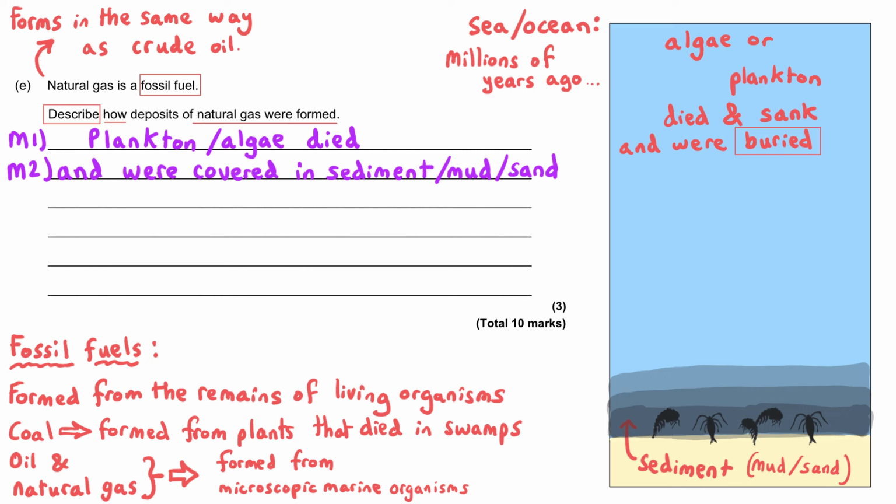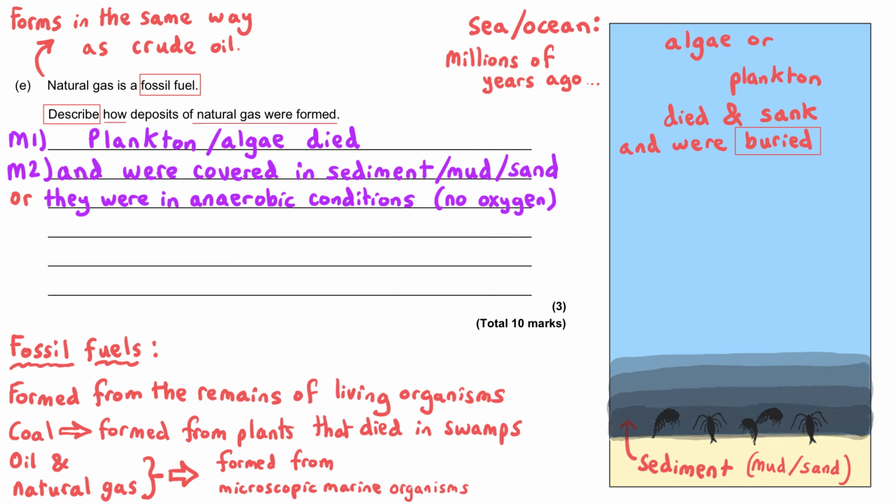You could also say that as a consequence of this being buried by the sediment, the oxygen that typically supports the decomposition of something once it's died is being blocked from the remains of the plankton. And so what that means is the plankton is going to decay in anaerobic conditions, in other words, in the absence of oxygen.